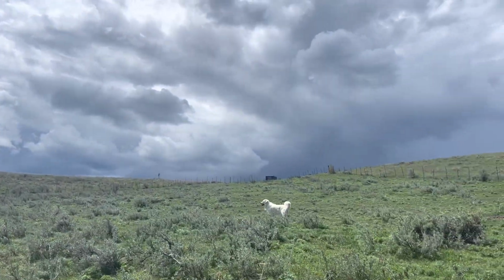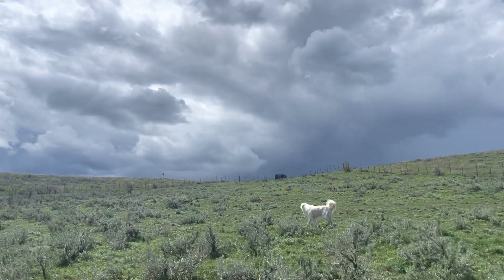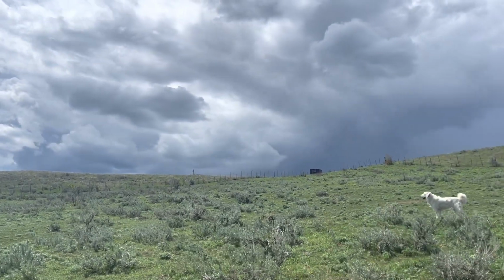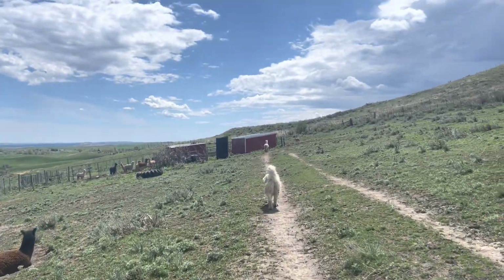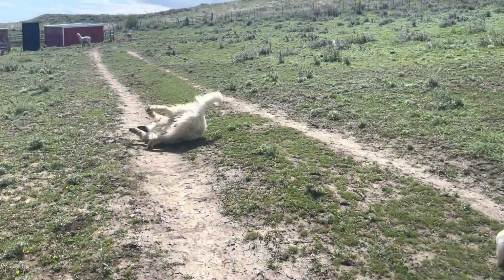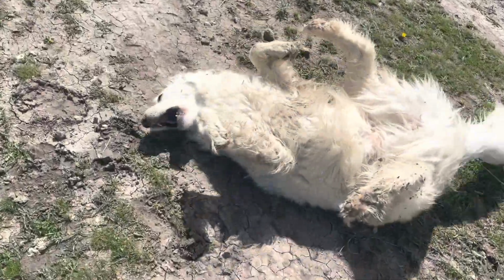Alright, so we might get rained out here. Yesterday, the forecast called for no rain, and now it's calling for rain and thunderstorms for the rest of the day. So we'll keep going as long as we have dry alpacas. Right, guys? What are you doing? What are you doing, Esther?